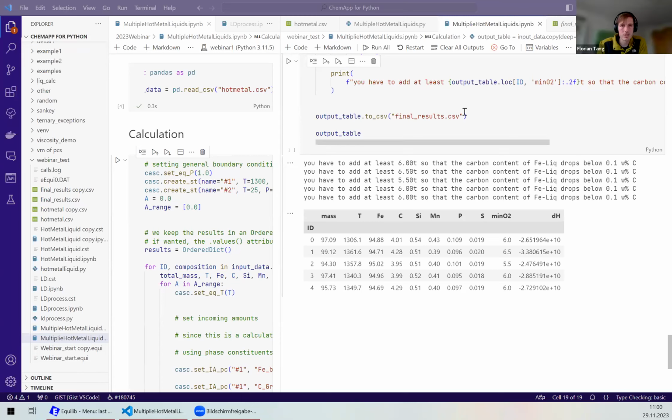Maybe to add to this, because there's a question further down: when doing stepping calculations, will you include something like normal and transitions? Transition calculations are available in ChemApp. It's just that the syntax and the logic of how to input this is so different from Equilib that it is basically impossible to convert directly. In the ChemApp documentation we have the phase map calculation, which allows transition calculations, but it has a very different setup compared to what Equilib does. So it is fairly hard to translate, and that's why this isn't done now.